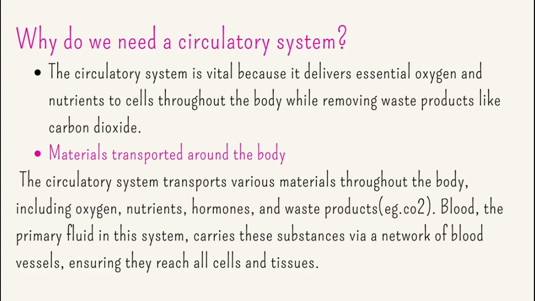Now some different materials that we transport around the body. Obviously oxygen and carbon dioxide, the two main gases we just talked about. Hormones. We're not talking about the endocrine system right now, but the nervous system uses nerve impulses, and the endocrine system uses hormones to get things around the body, and hormones work through the bloodstream. You can see how the circulatory system overlaps with other systems, because other systems depend on it in order to work.